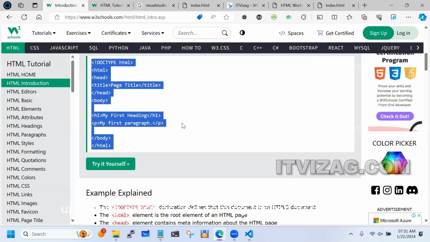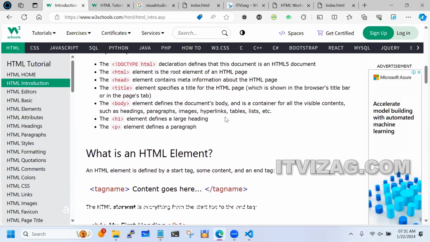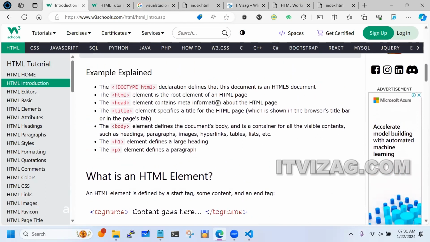And coming to today's session, we'll go with some basic HTML things. Always you can come here and read about each and every tag, what that HTML tag refers to. See, for example, doctype HTML, it says it's an HTML5 document. So doctype refers to HTML5. The thing is, we have multiple versions of HTML. You can use all the versions, but some of them are not supported by the latest browsers.